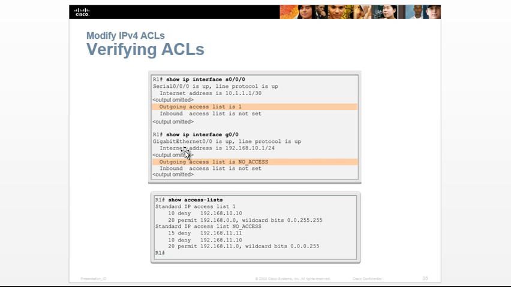So we can verify them because when we show ip interface now, we should see that there is an inbound or an outbound access list. In this case, it shows outgoing list is 1, inbound is not set.